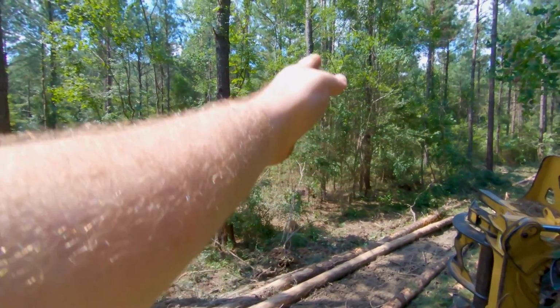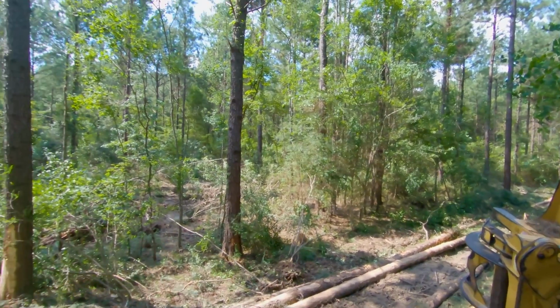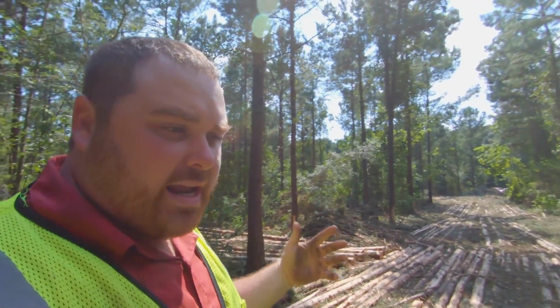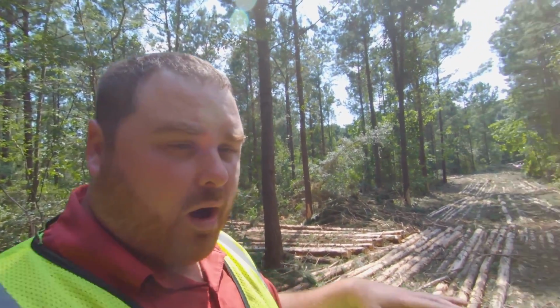What we got is an SMZ coming in. SMZ is a stream side management zone, meaning it's some type of a creek, a wetland, ephemeral, you know, it's some type of water channel, whether it's just a flat area or it's actually got a channel cut in it for water actually flowing in it. This here is what I would call an ephemeral. It's a bunch of hardwoods, just a low, flat bowl area that's gonna hold water.